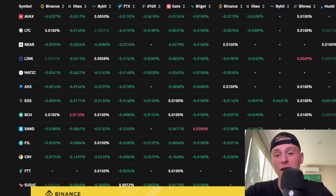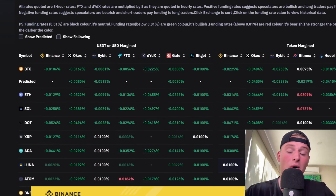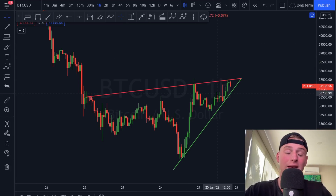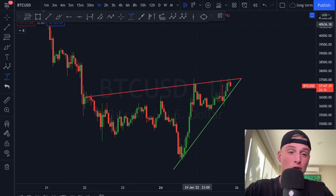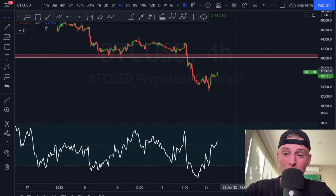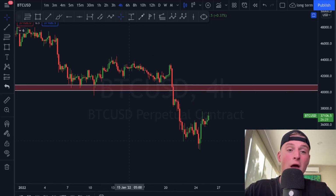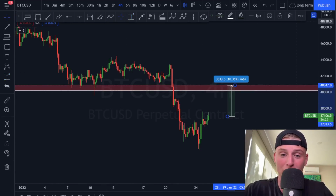What means for me that it is definitely a good opportunity to, of course, take long trades here in the market. So the reason why I do think we could be seeing a potential short squeeze in the coming 24 hours is the funding rates, and that could be as well a reason why we're not necessarily going to be breaking down from this point here. Of course, if we're then going to increase, and let's say Bitcoin is going to be, of course, breaking towards the upside, what are going to be the targets that I will be looking for? For me, it's going to be definitely the 40k range here. Approximately a $3,000 move could be what we can be expecting to see. That, of course, is an approximately 10% move back towards the upside.